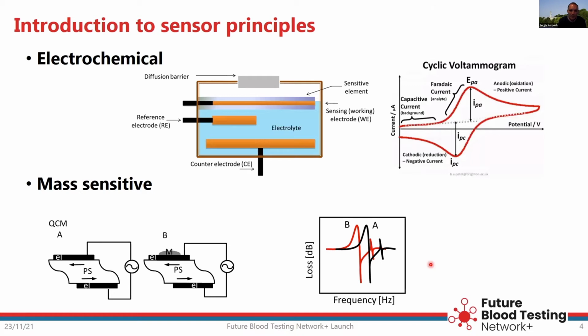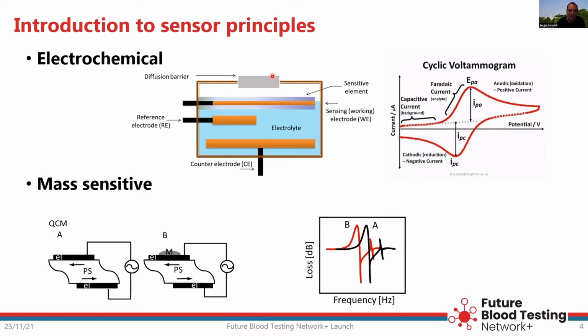So, a very brief introduction to different sensing principles. I will start with electrochemical sensors, as this is the main principle behind glucose sensors, for example. There are different types of them, but the main principle is very similar. You have a sensing working electrode, a counter electrode, and a reference electrode. The whole clever bit, the sensing bit, is happening at this working electrode, where exchange of electrons, or reduction and oxidation, is happening at the surface of this working electrode.